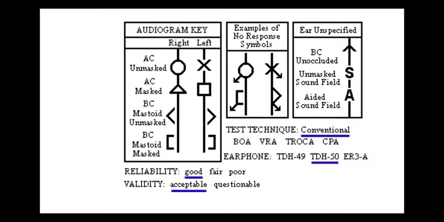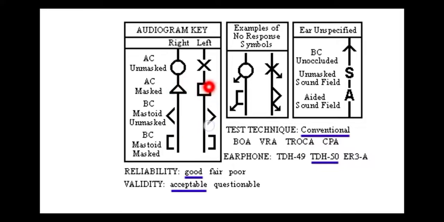Let us look at various symbols. For air conduction: the right side is marked by a circle in red; the left is marked by an X in blue. When masked, a triangle is used for the right side and a square for the left. For bone conduction via the mastoid: unmasked is an open arrow pointing left for the left ear, and open arrow pointing right for the right. Masked bone conduction uses an open bracket to the left for the left ear and an open bracket to the right for the right. Be thorough with all these symbols.